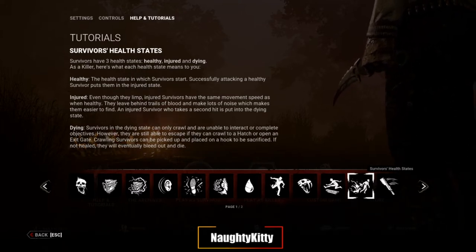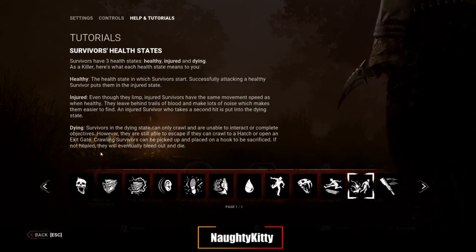Dying. Survivors in the dying state can only crawl and are unable to interact or complete objectives. However, they're still able to escape. Hatch or gate. Crawling survivors can be picked up and placed on a hook to be sacrificed, of course. If not healed, they will eventually bleed out and die.